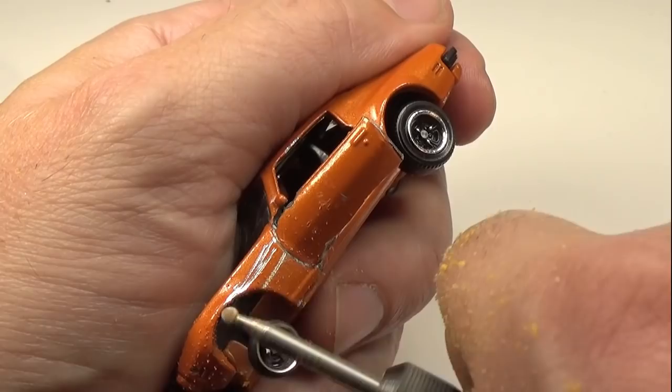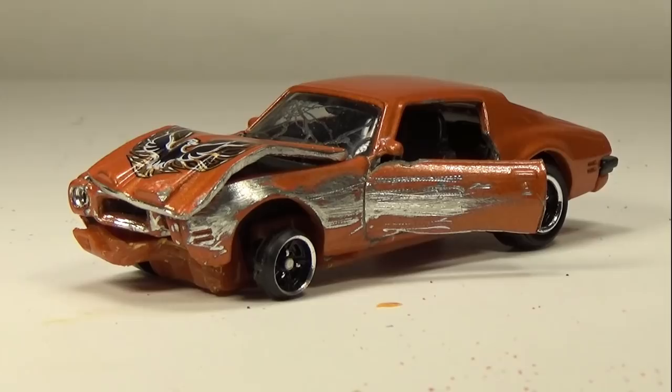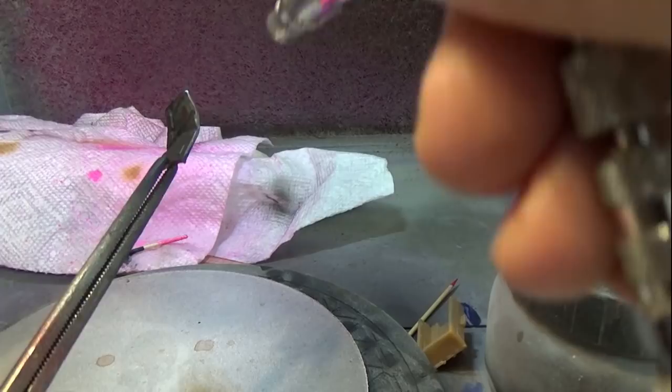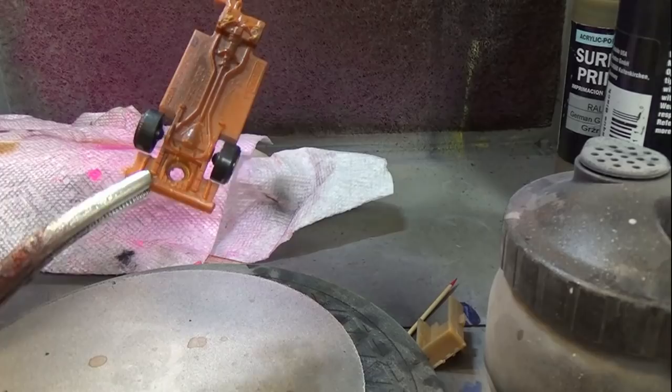Here's where I am at this point of the project: I have all the metal work done and the base and hood have yet to be glued on. Now is where things get fun — I get to start painting. I want this car to look burnt, like it had an engine fire after the accident. The driver was pulled out while the car caught fire and the driver's side door was left open and partially burnt. I'll be painting with black primer, which saves me a step by not having to clear coat over it. All the painting will be done with an airbrush as it gives the gradations necessary for a realistic look. The black also hides problems like glue joints and paint scratches.